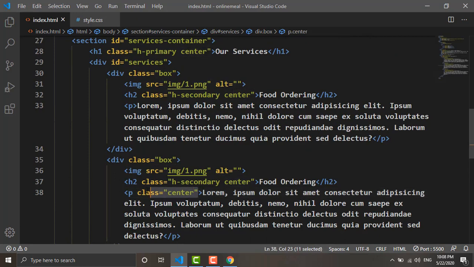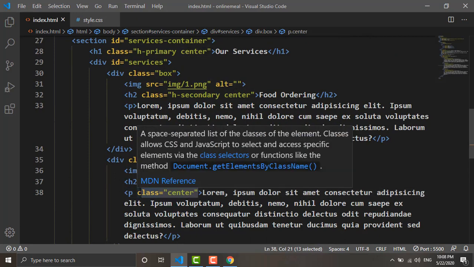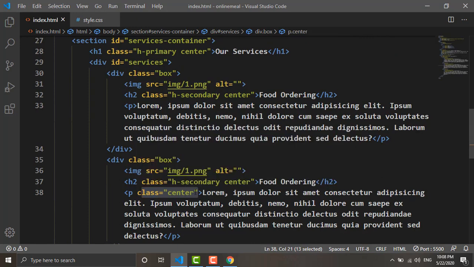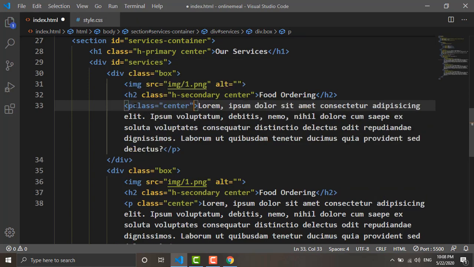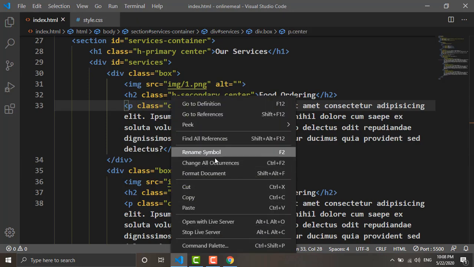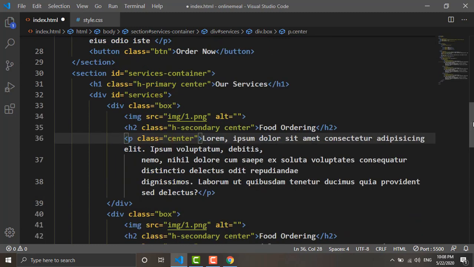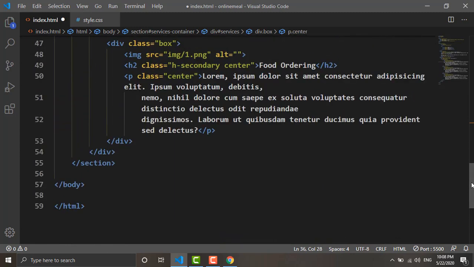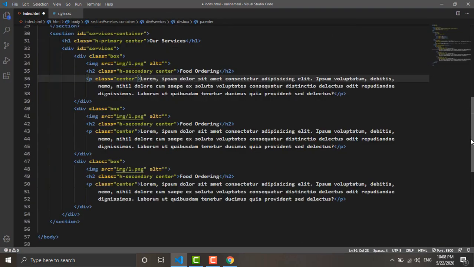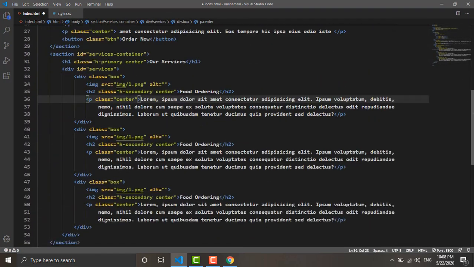I will just copy this and write it in the first paragraph. Control S now, and I will right click here. I will say format document. Now you can see it's formatted.